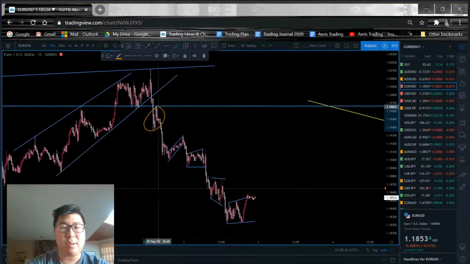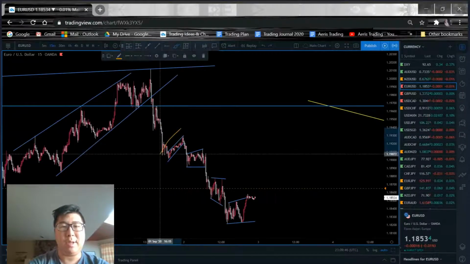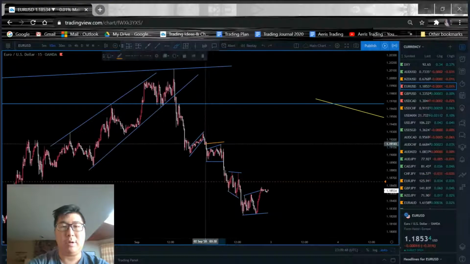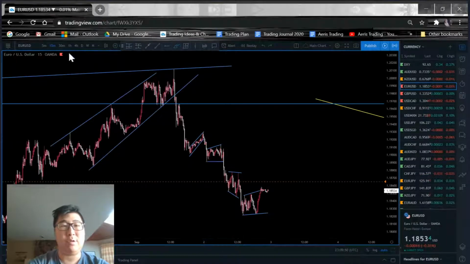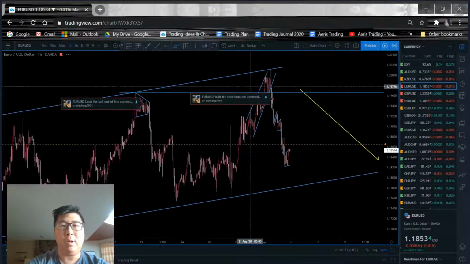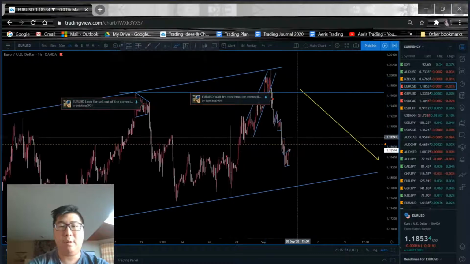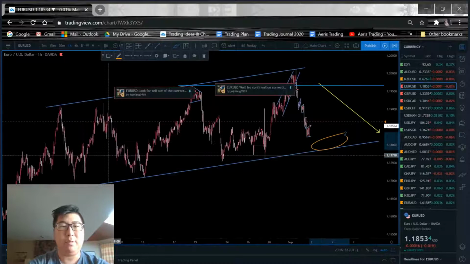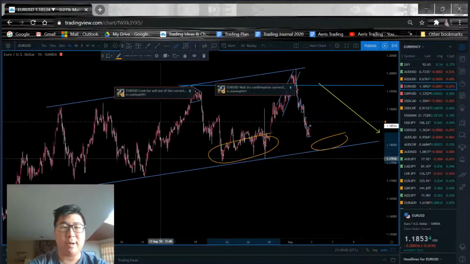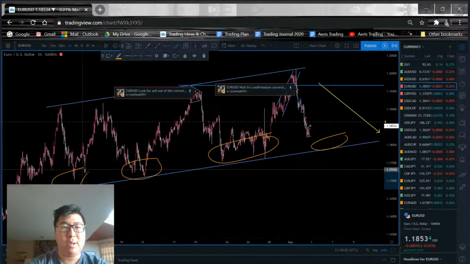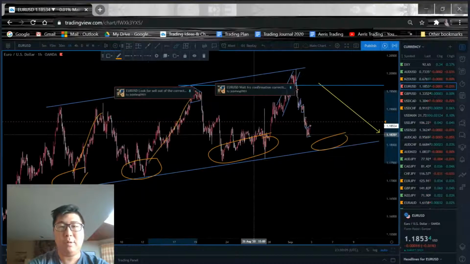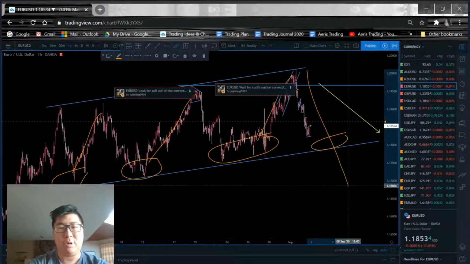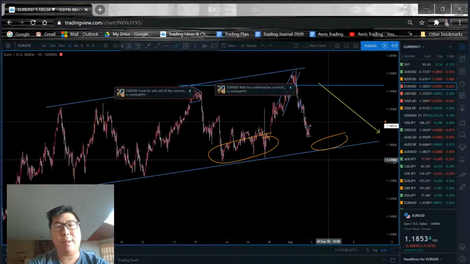This, to me, is not that tangible. I think this is better as a first sign of a correctional structure. You can argue this is also a pretty good correctional structure as well. So we impulse down all the way from the top. What to do now? Well, because we're getting close to the bottom of the structure, and if you notice previous price action, every time price gets to the lows, it usually does bounce up until we actually break out of this structure. So I wouldn't be looking for a short now.